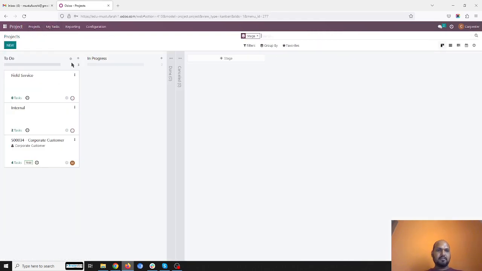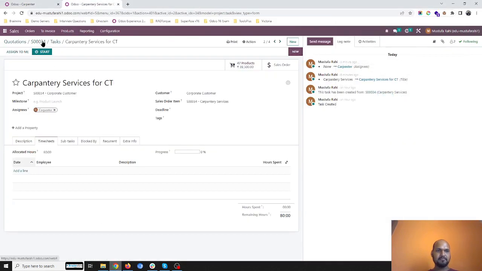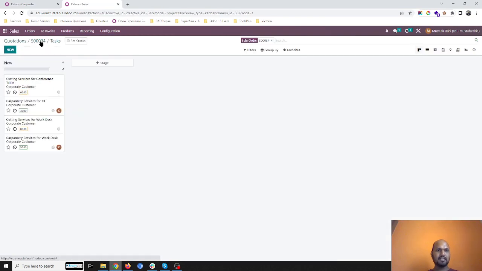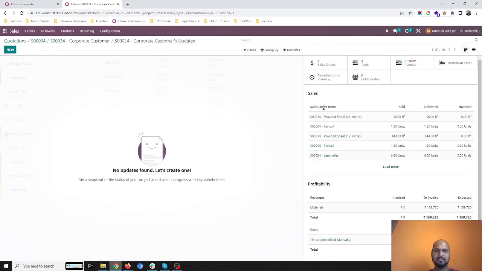So far my project is going okay with the carpenter also. And here, if I go back to my main project and related task, if I open my project, now I want to see the status. So 96 square feet of 24-inch has been delivered, Fevicol 1 unit delivered, plywood sheet delivered.